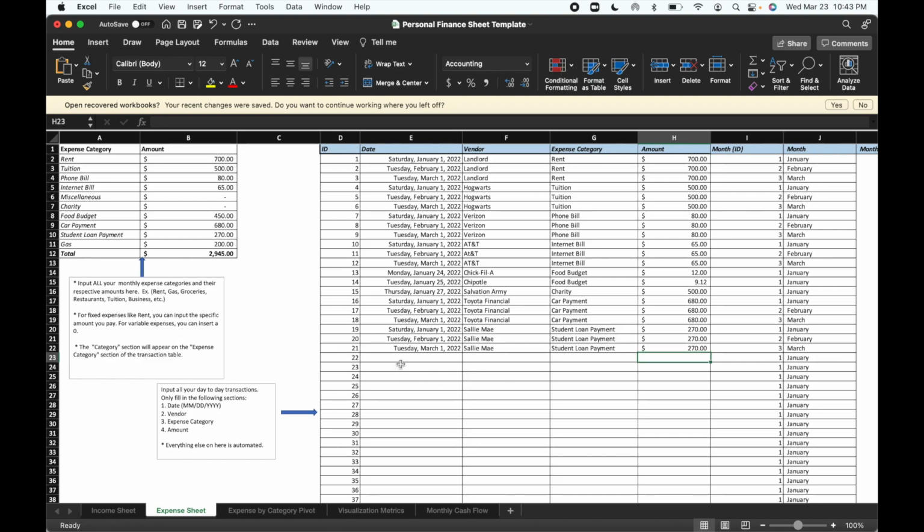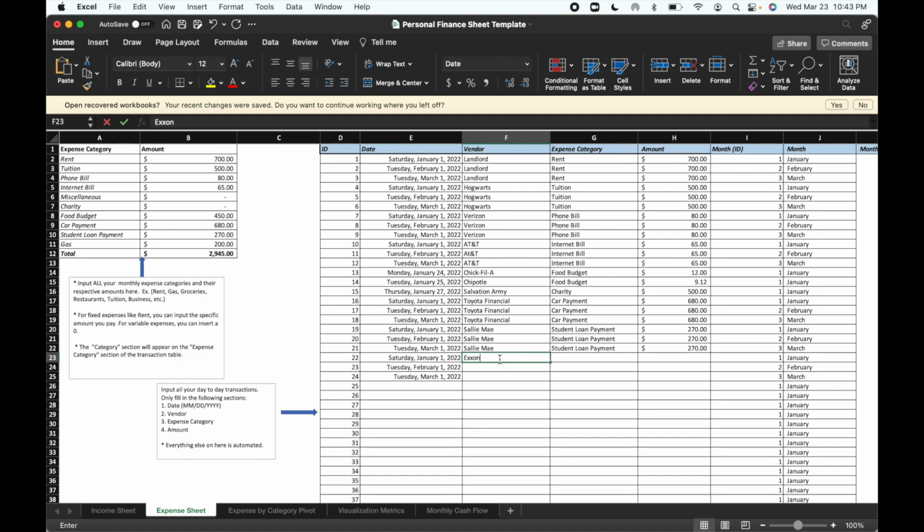All right, so now let's say gas in January. And gas, of course, is kind of like food, right? You would probably get gas on a bi-weekly basis, and so on and so forth. So let's say in January, just to keep things simple, I just put one gas purchase per month. And note that when you list your fixed expenses, these numbers here, you're not really going to do anything specific with them. It's just for you to see how much it costs you at the very least to operate on a monthly basis.